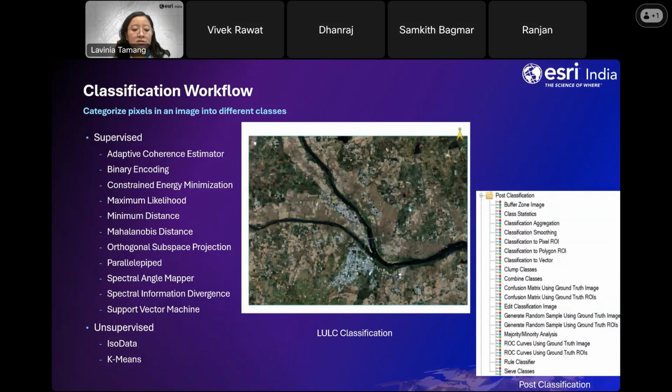And for unsupervised, we have ISODATA and k-means. We also support post classification if we want to do some corrections in the classes, aggregate some classes, combine classes, clump classes, or sieve our results to remove the noise in the classes. That can be done.